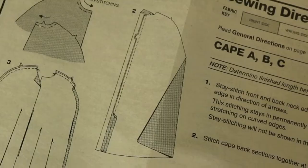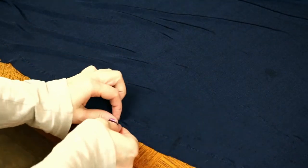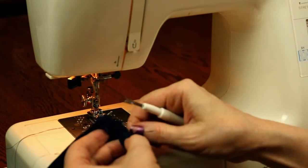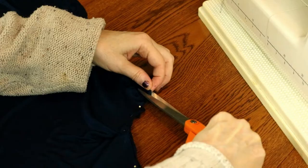Stitch the back sections together, then stitch each front section to the back. You'll want to do the same for the lining pieces as well, only leave a few inches in the back seam open so that you'll be able to pull the whole cloak right side through when you are finished. I managed to miss this step, and seam ripping a stretch stitch out of this delicate fabric was functionally impossible, so I just ended up leaving a gap in the hem later. It worked out fine.